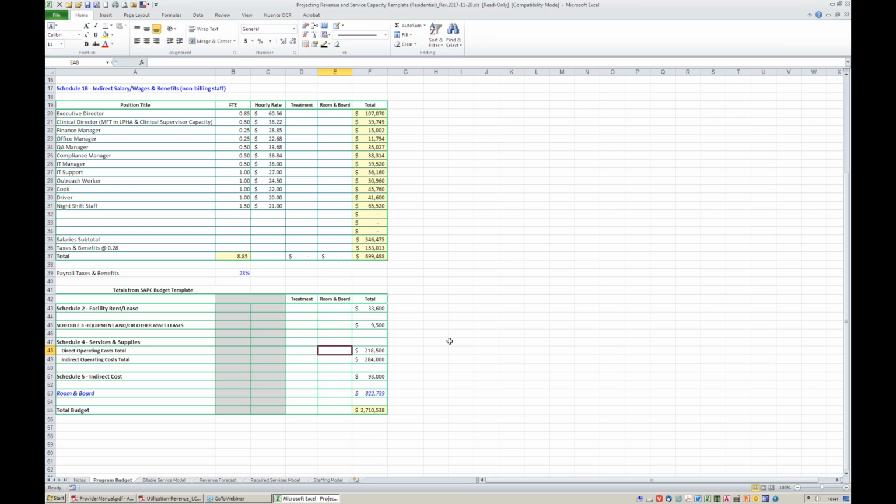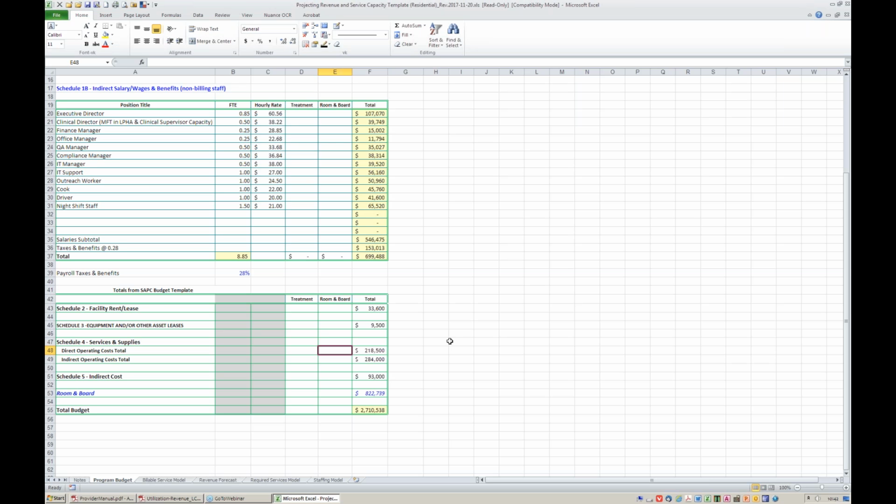in order to document what the room and board is. Now, if SAPC does not require that, then that's fine. However, there will be audits by the state. And I think it's pretty much a given that for residential programs, one of the things they're going to take a look at, and they'll do this in any audit, is to ensure the drug Medi-Cal funds are spent on allowable activities. So you have to be able to describe very clearly to an auditor that the amount that you've paid or you've been reimbursed for room and board is very clearly delineated from the drug Medi-Cal reimbursed treatment day.